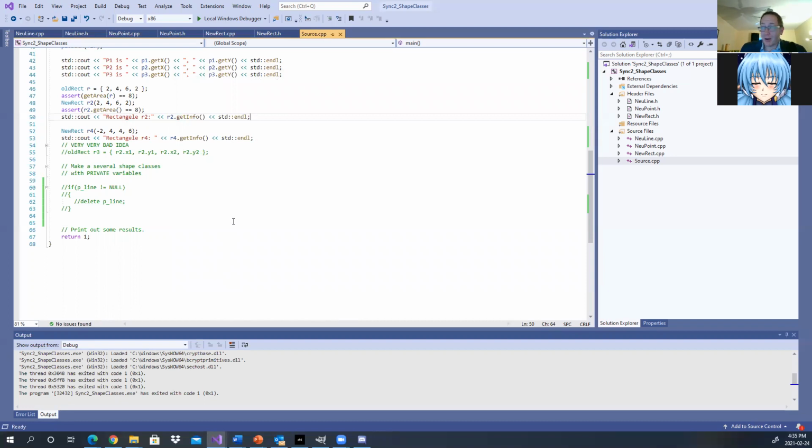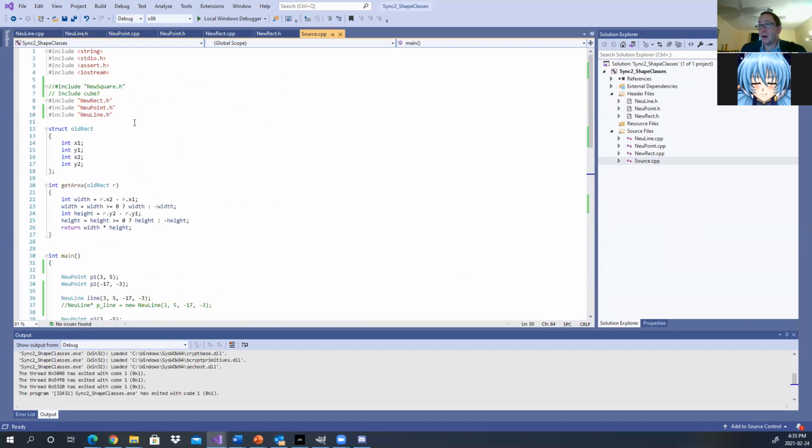Let's do a brand new class. Let's do inheritance. I'm going to make a brand new class. It's going to be called Cube. Cube is not overly original or crazy, hopefully. Hopefully what my Cube class is going to do is be new, to match the rectangle that we were dealing with.